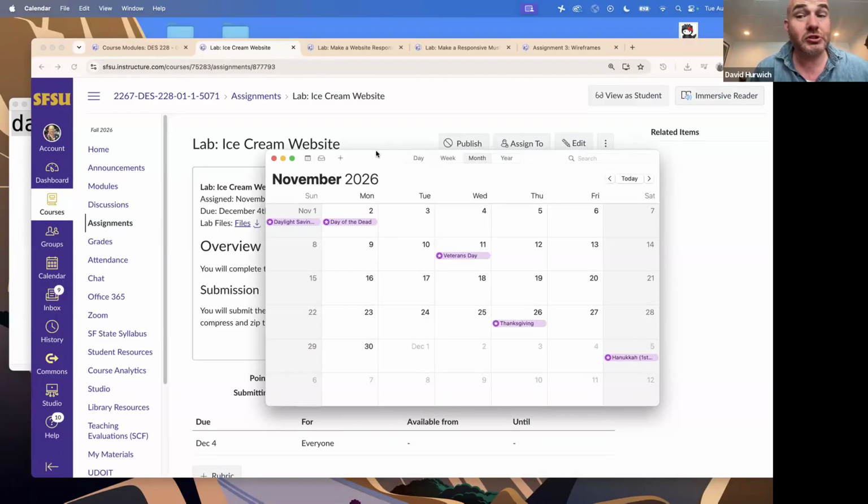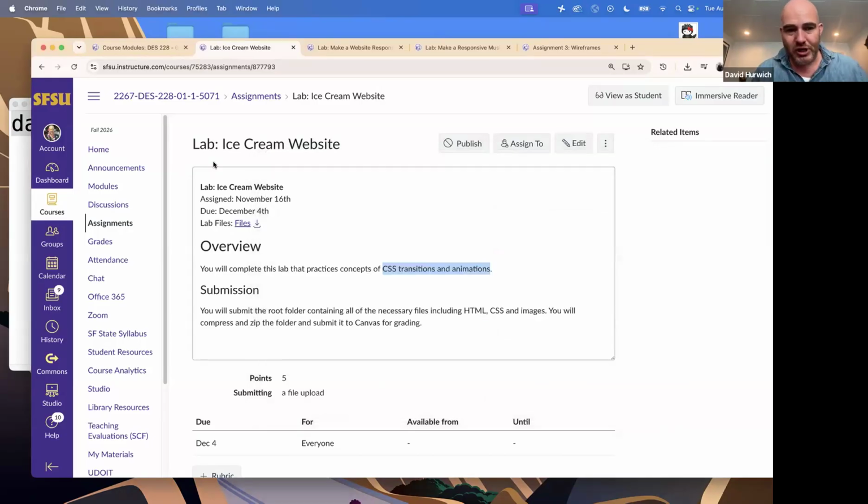the Friday that we return from Thanksgiving. So today's the 16th. Next week is off entirely because the state takes the entire week off for Thanksgiving, and then we return, and then this particular lab will be due on the 4th. So not this Friday, not the following Friday, because that's the day after Thanksgiving, but the Friday after that. So you have literally about 2.5 weeks, which is more than enough time. This lab is not particularly difficult. So work on that, submit that as you normally would for my labs.